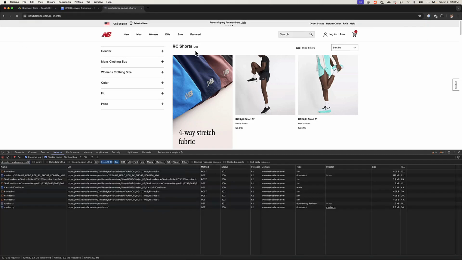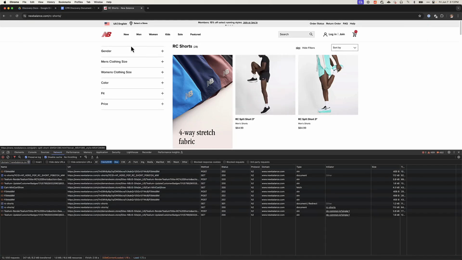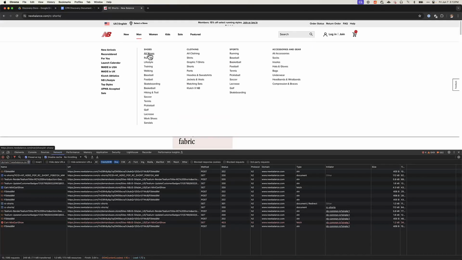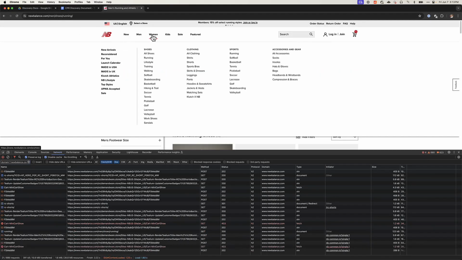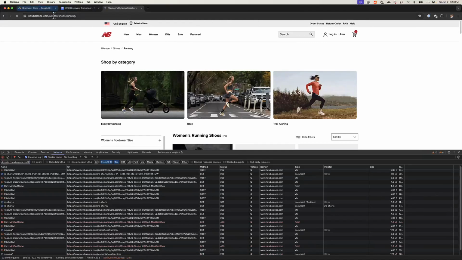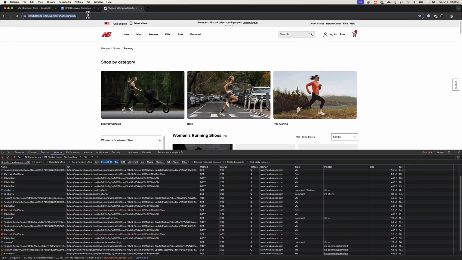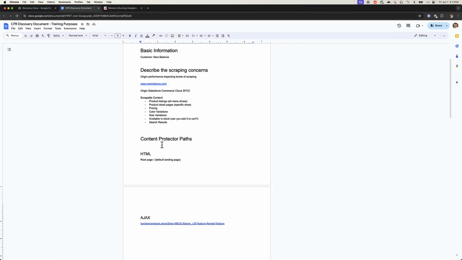Looks like it's a product category. Then if we go into men, running shoes, shoes, running, women, running shoes, women, shoes, running. Cool.